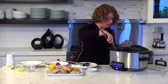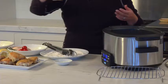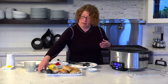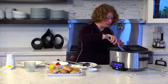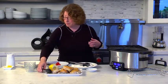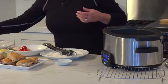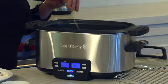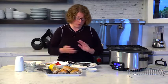Now I'm going to add some lemon juice — this is going to give it a really nice fresh flavor. Let it cook a little bit and reduce. Then I'm going to add the chicken broth, which adds lots of extra flavor. You also need the liquid because you're slow cooking. And lots of lemon zest, which is going to give it a nice color after it's done cooking. Then we're going to put the chicken back in.